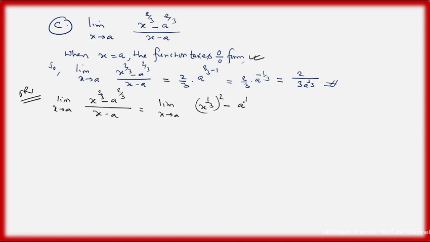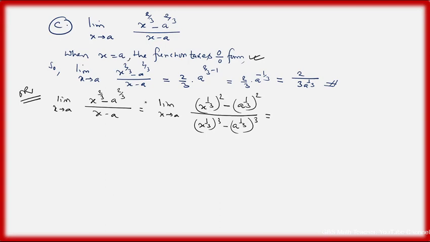Over, how can we express in terms of x to the power 1 by 3? Let's think: x to the power 1 by 3 to the power 3, the 3s cancel, we will get x. a to the power 1 by 3 times 3. Here I have expanded the same thing, changed the way I express it. x is x to the power 1 by 3 to the power 3, a is a to the power 1 by 3 to the power 3. While canceling, we will get x minus a.